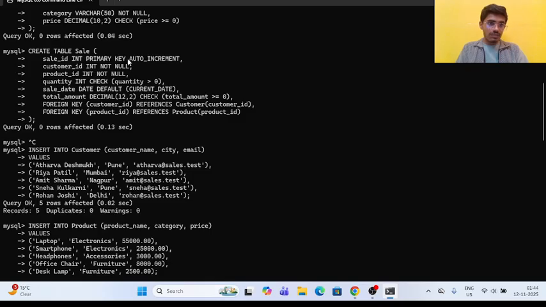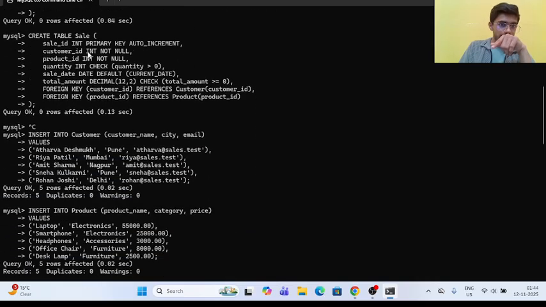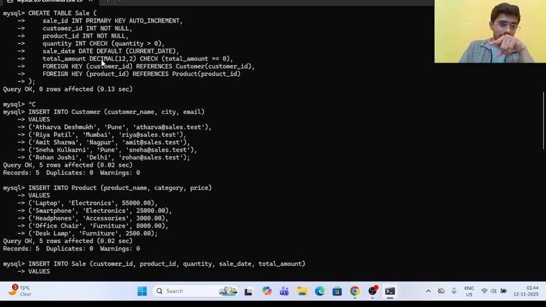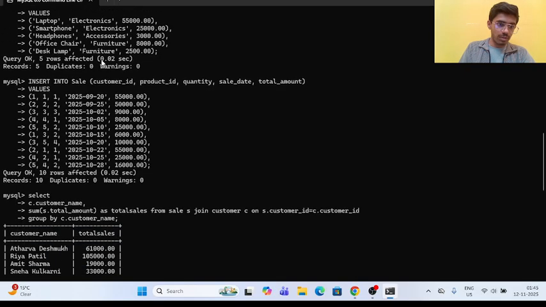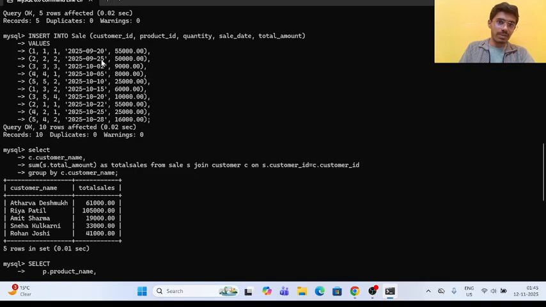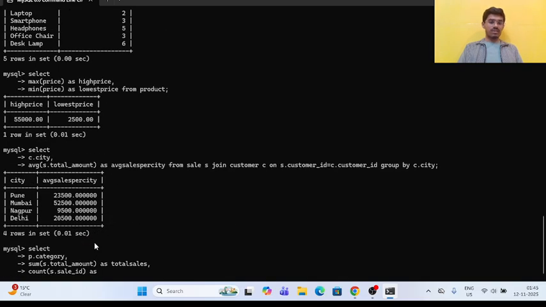We also have made this ID as auto increment, so it will get assigned automatically. Even if we have not given these sale IDs in the input, it will be assigned automatically. It works kind of like an index. So the number of IDs that have been assigned to all these operations will be counted, and that will be the total number of transactions that have taken place.